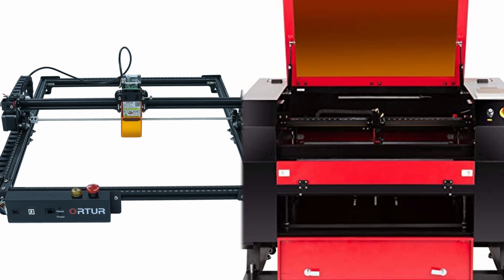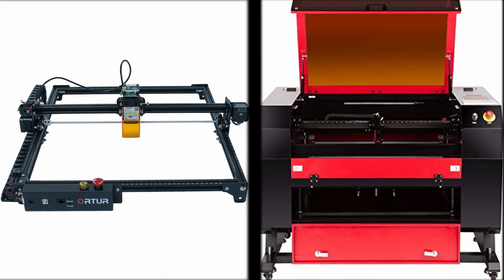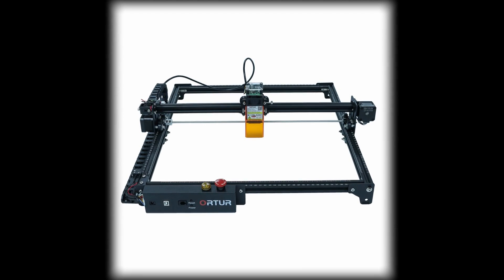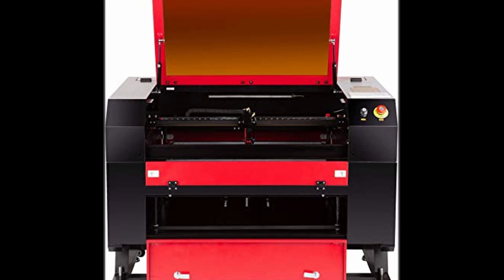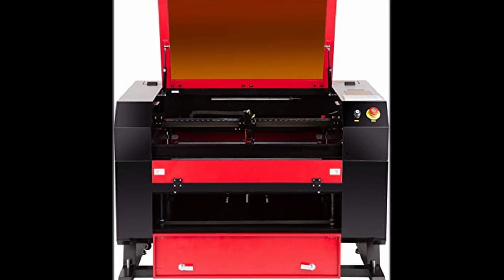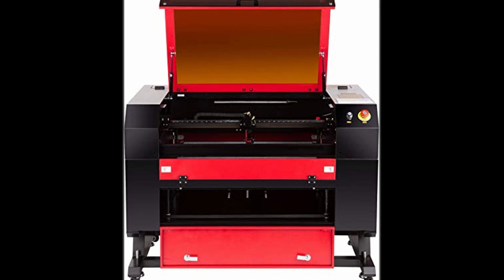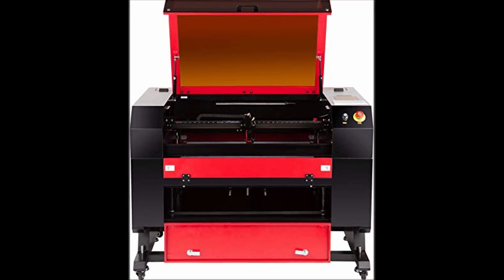Now to answer the real question of which machine I would recommend. If you plan on engraving and not cutting, I think a diode laser is definitely the best place to start because you'll get the chance to find out if a machine like this is really a good fit for you. If you plan on doing engraving, cutting, and things of that nature, that's where I would recommend you look into a CO2 laser, but be sure you understand all the variables that go along with running a machine like that. I'll recommend one of my other videos that focuses more on the setup of my CO2 laser so you can get a good idea of what all goes along with running a machine like that.